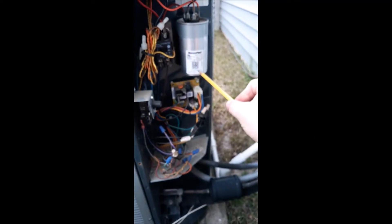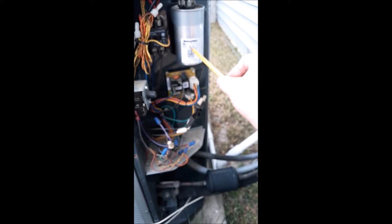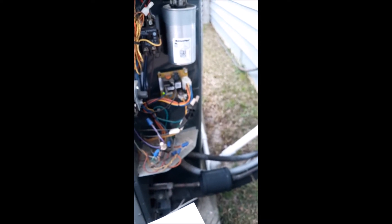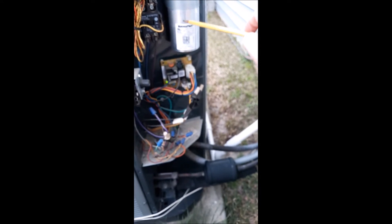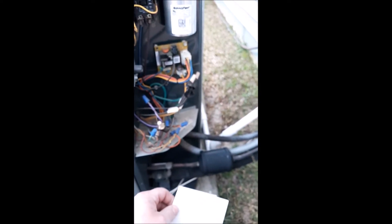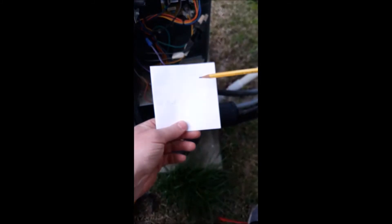If you look right here on my capacitor — this is a dual capacitor — it's rated for 45 and a 7.5, and this is plus or minus 10%, so the numbers are fairly easy to do in your head. I could basically go almost between 40 and 50 microfarads — that's an estimation. And 10% of 7.5 means I could go down to 6.75 or up to 8.25 or so. So looking at the calculations I've done and the quick math I did in my head, the capacitor for my compressor portion is fine, but looking at it on the fan side, I'm a little out of range on the low end. That's how you check it with the power on. Let's look at checking it power off, and we're going to compare those numbers in just a second.